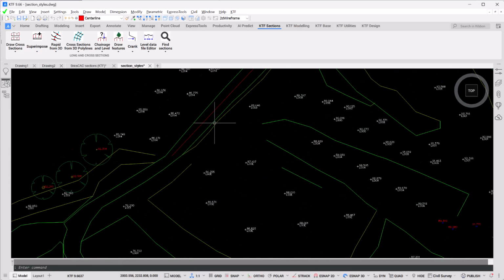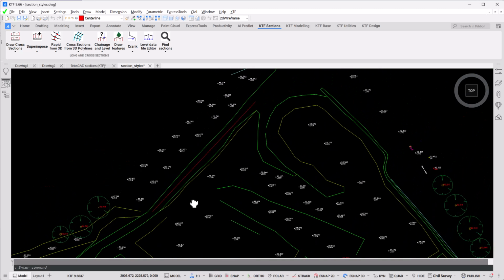Firstly, cross sections, that's pretty straightforward. You just go to make cross sections from 3D polylines. You select your center line and you see the direction of the polyline goes there, fine. And then you select your 3D polylines, so only those 3 over there.